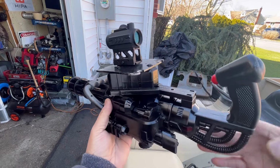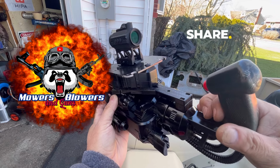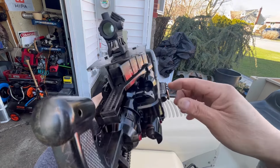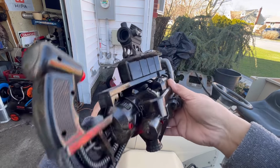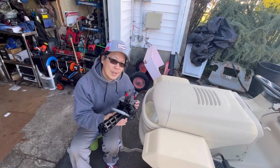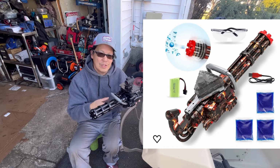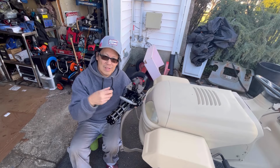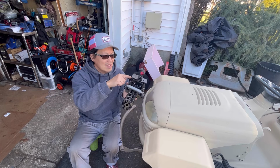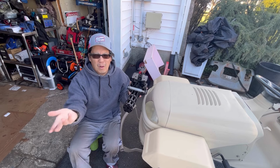I had an old red dot, you know, because you guys know Mowers, Blowers, and Guns is my other channel. I'm a gun enthusiast. So I had this cheap red dot that broke on me, and so I just mounted it on there. I fabricated that, of course. This is a rechargeable Gatling gun, motorized. Initially, it was like a toy gun for kids. You soak these little gel balls in water, and so they expand into bigger balls, and you put them in this reservoir there, right? And when you shoot it, it shoots these little wet gel balls.